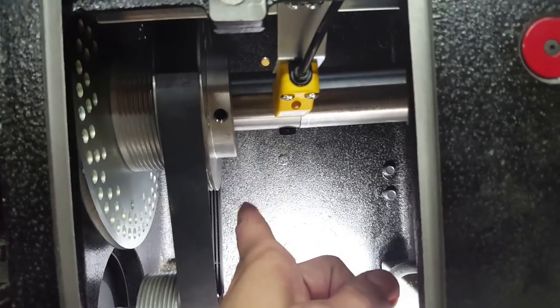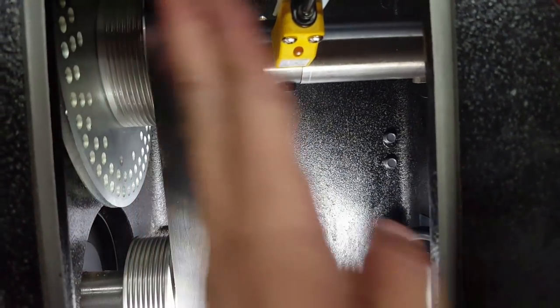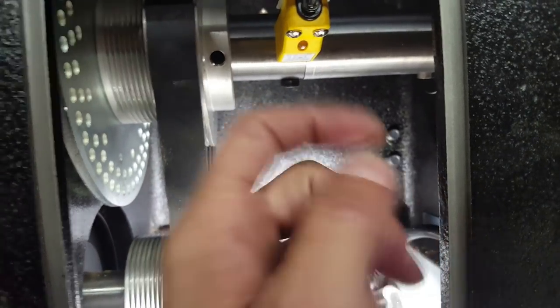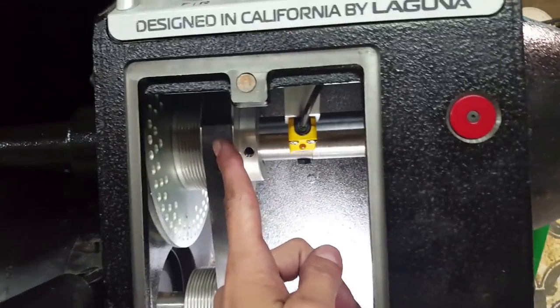Make sure you put your keyway in. Can't see it from here because it's in there. That helps line up your spindle and your pulley together. Then slide your belt on. Then slide your pulley through your shaft, and then it should come out the other end. Then line your pulley up using your belt.